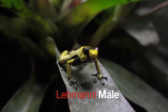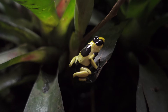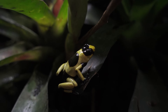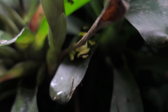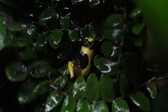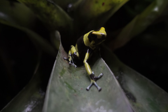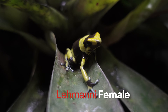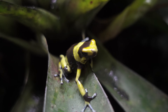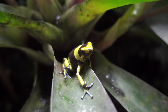Up next we have the Ufaga Lamani yellow, and here's my male. These might be my favorite frog of all time — I've just always loved the yellow Lamani. A lot of people make fun and call them 'banded lukes,' which I just think is funny. It's supposed to be a joke but it's kind of an insult to these frogs — they look nothing like lucamelis and they do not act like lucamelis.